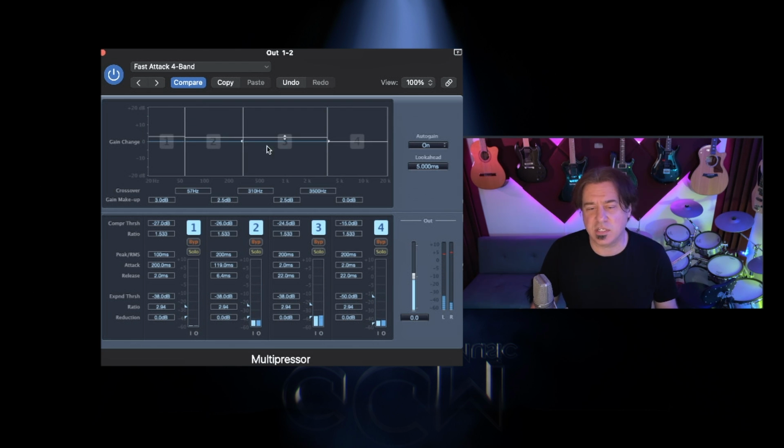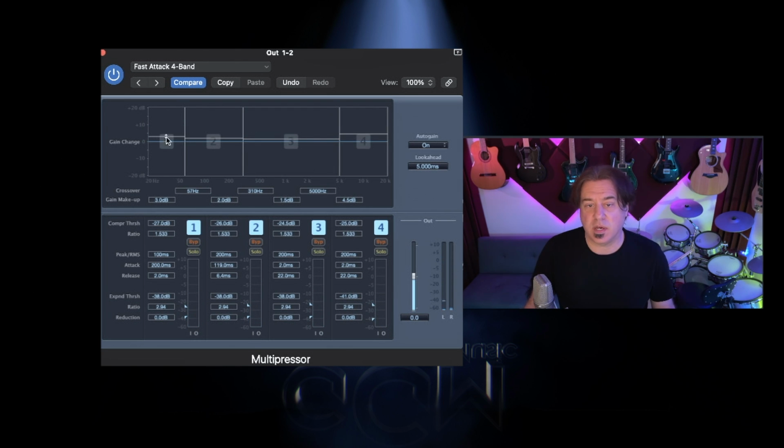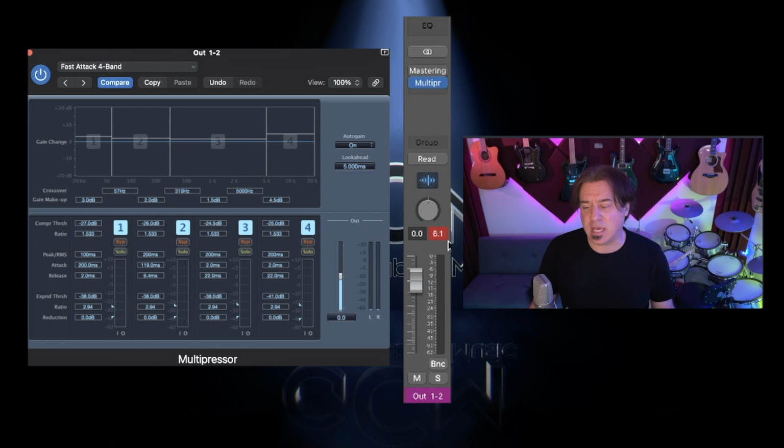And you can see when you do the gain change, it kind of works almost like an EQ of each compressed area. And this is gonna be my sizzle up top. Now, I don't always have to go up. I can go down. I can start with this as the bass line and go down. But I think I'm just messing with this, and I kind of like the sound, but now look what's happened. My stereo out is 6 dB too hot. So what I'm going to do is take the output of this and adjust it 6 dB minus, so it's not hitting so hard. Let's see what that does.